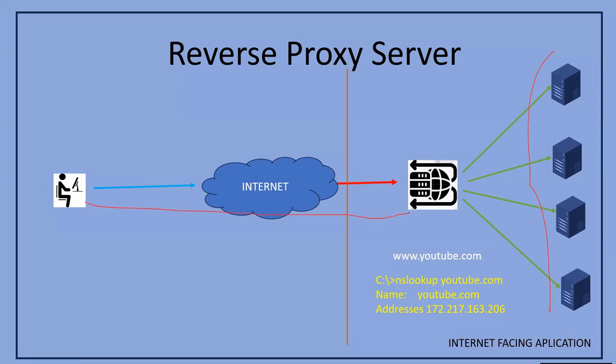Suppose there is less traffic here. I need only two servers, or in fact, only one. And when the volume of traffic increases, I will increase the servers more and more. But is it impacting any of the users while I scale up and down? No. Why? Because I'm hitting only this IP address. The traffic is coming here, and the reverse proxy is forwarding all this traffic only to the available servers which are on the network.